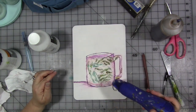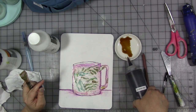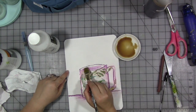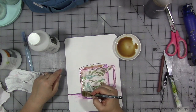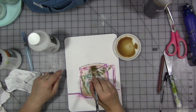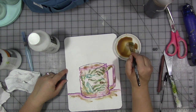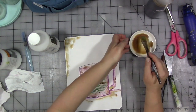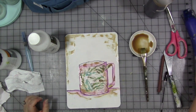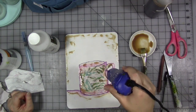So this is just some coffee ink — it's coffee boiled down until it's really thick and really undrinkable, even for me who likes strong coffee. I put a little bit of glycerin in it to prevent it from evaporating or growing mold, and it makes a really nice ink and a page stain. No, it's not archival, and it's probably going to fade, but we're mixed media artists — it's going to be stuck in a journal somewhere, it doesn't matter. I'm going to use the coffee ink to tint the page and have it not be so white, to help me with my shadows. You could of course use watered down brown ink or severely watered down brown paint — use what you have.